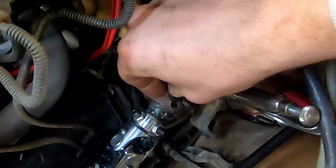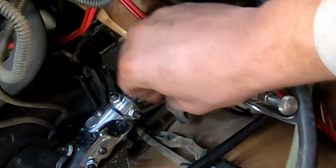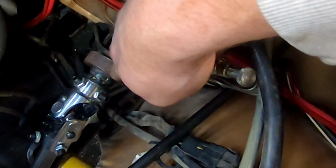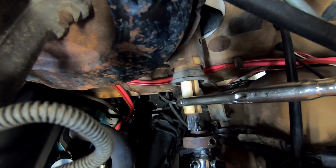Here's that little roll pin. It goes in our hole right here and has to be driven in. It only drives from one way, the best. And there's a gap or a little notch. I can actually slide that off there. There we go. You can see our notch in our shaft there.